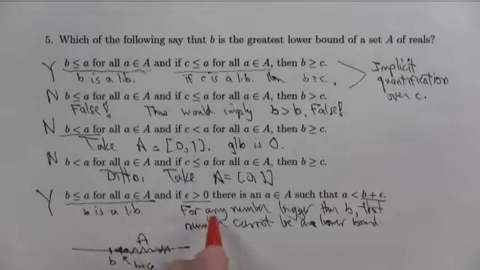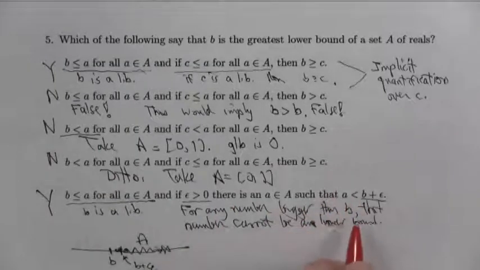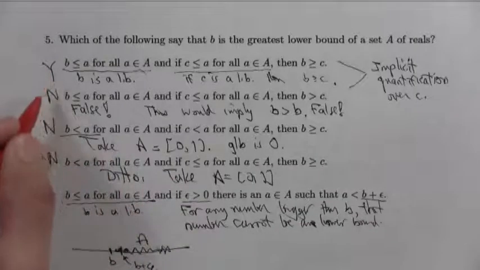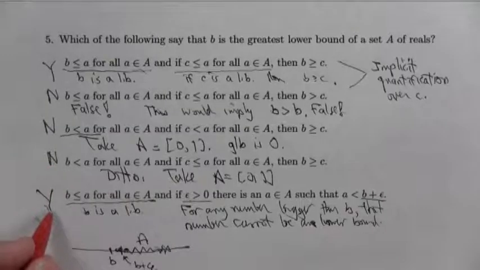Okay, it's another way of really saying this. It is a lower bound, and this is just another way of saying pick anything that's bigger and then it won't be a lower bound. Alrighty? Well, we've got this one captures it, this one doesn't, and it's false. This one doesn't, this one doesn't. This one captures it. And we are done.